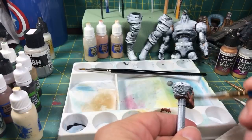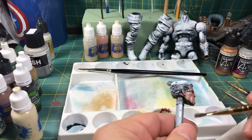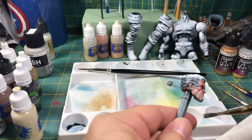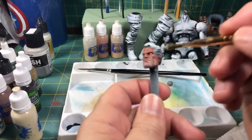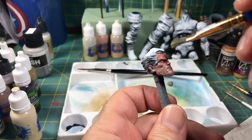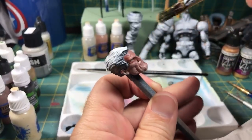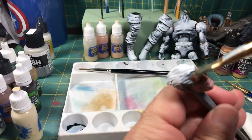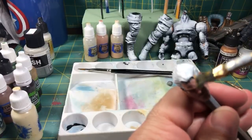See if this is enough. So it's gonna actually look like zombie-ish in a second here. So it's gonna have to get ugly before it gets pretty. Or it may just come out completely ugly, because this is actually the first time I'm painting and concentrating when I have people watching me paint.